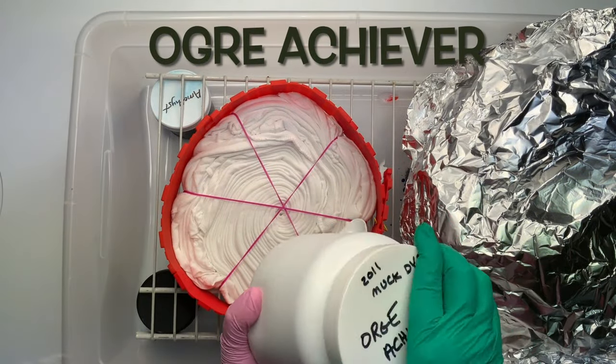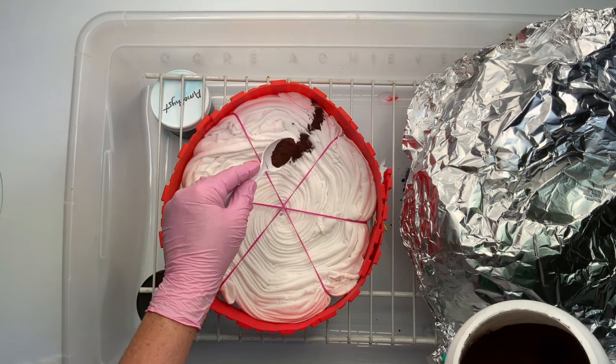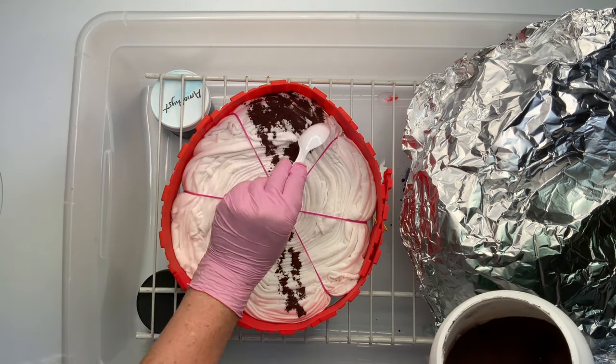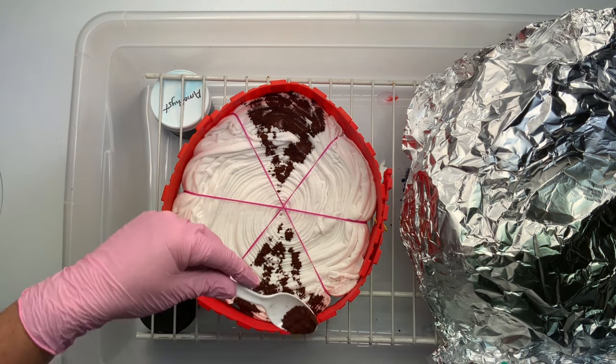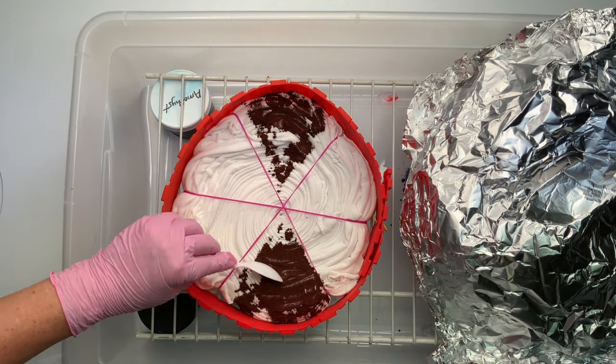Now it's time for the fun part. We get to add the dye. And like I said, I wanted this to be a Halloween-inspired shirt, so fall colors. And when I think of Halloween colors, I always think of orange, green, purple, and black, usually. So these are the colors from the last dye giveaway.